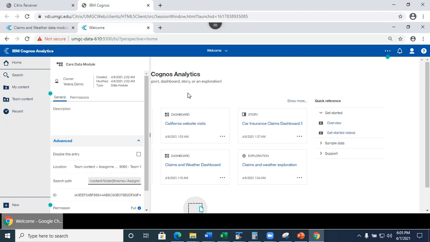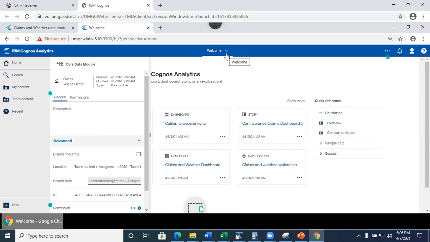Another warning that I need to tell you is this. Cognos Analytics allows us to share files, so you have a team folder, you can edit the same file, and your classmates can edit the same file. But you cannot edit the same file at the same time. Only one person may edit the file at a time. Before you exit your session, very important, close everything that you have open, because if you still have the file open, you're holding the lock on it. You could create problems when your group member tries to edit it.